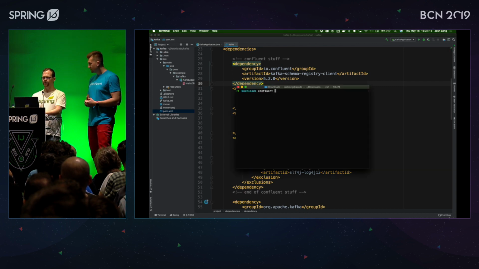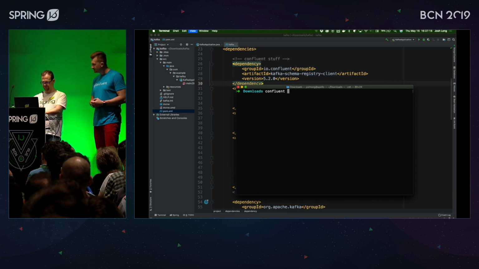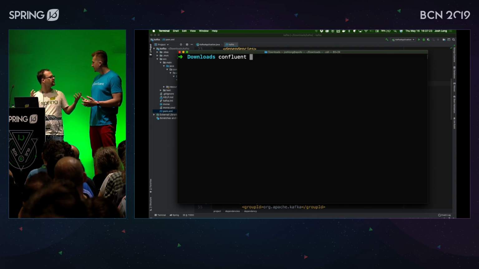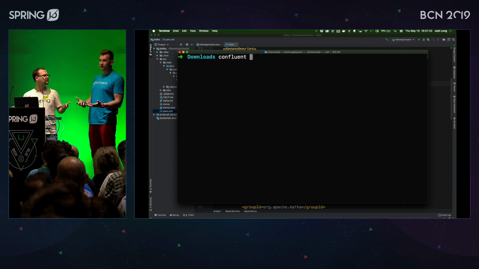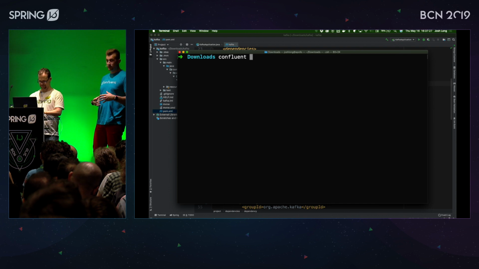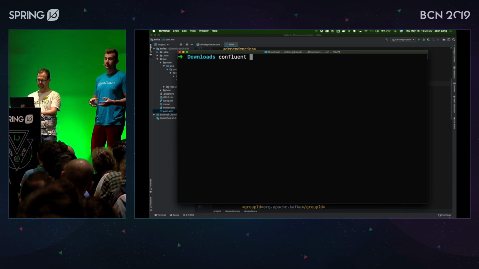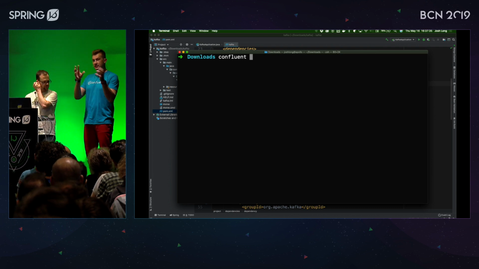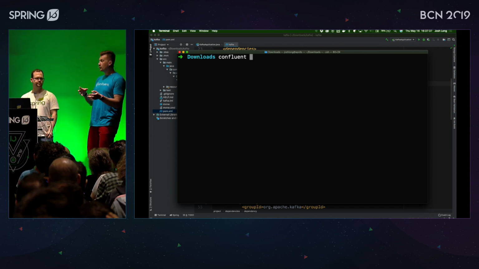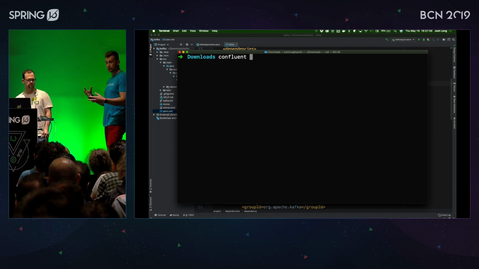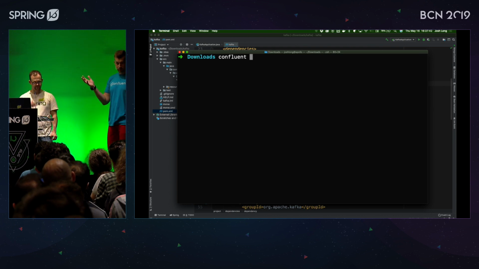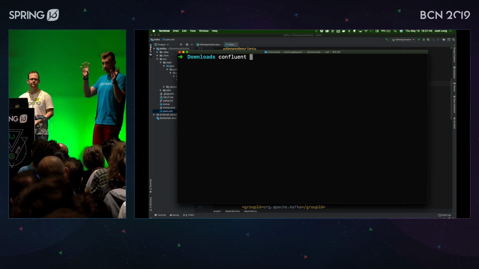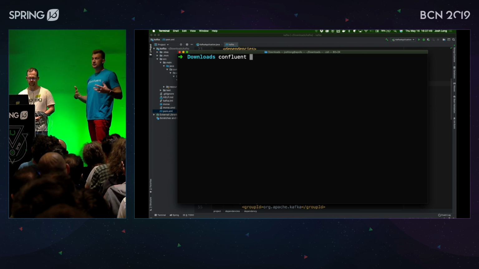So rather than doing that yourself, Confluent has this very handy thing, the Confluent platform. At Confluent, we contribute to the Apache Kafka project, and we also offer a packaged version of Apache Kafka. One of the tools we add for developers who don't want their brains melted by Zookeeper, Kafka, and the schema registry all being wired together is the Confluent CLI, which allows you to start different components.